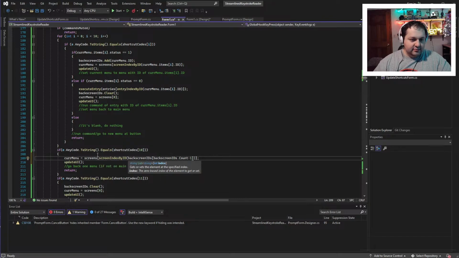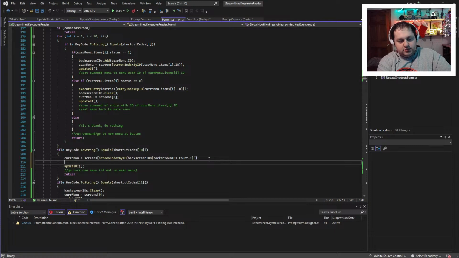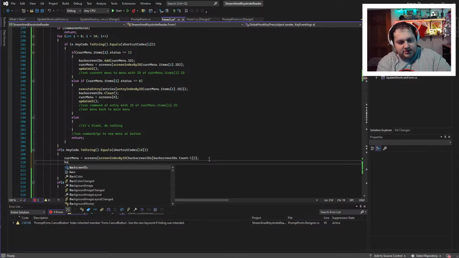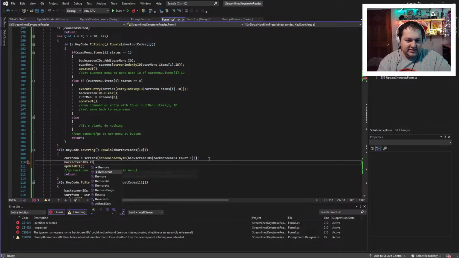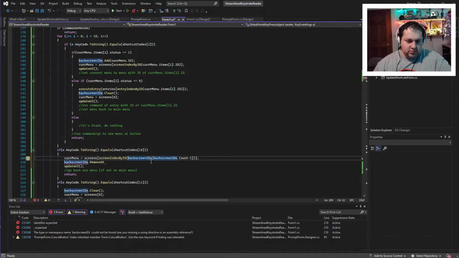And then getting the screen of that index and setting its current menu. We're going to also back screen IDs dot remove at that one.